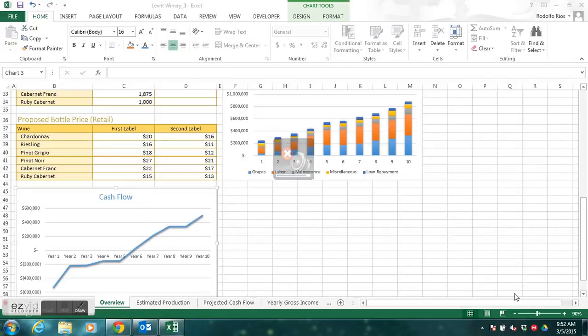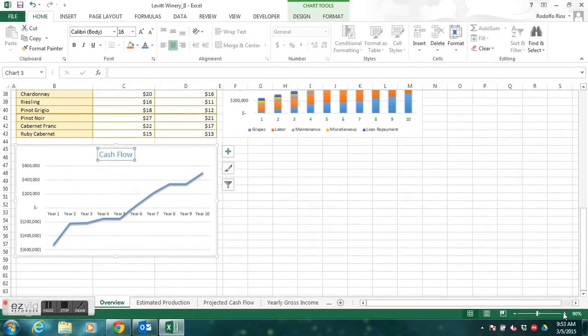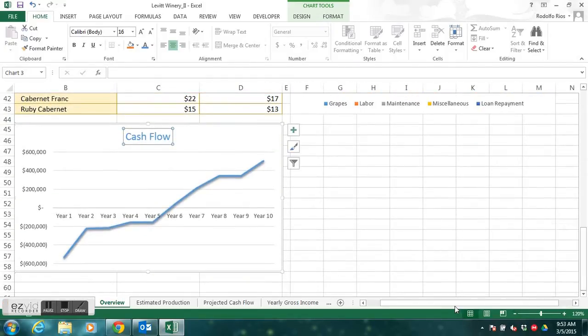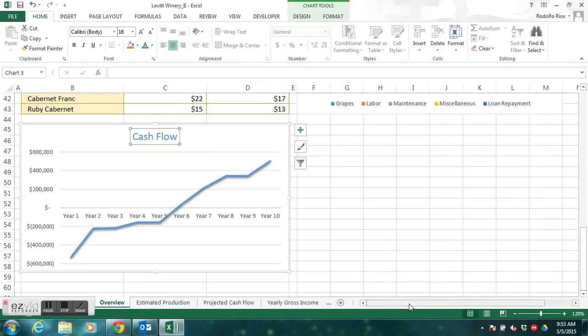Now let's go ahead and zoom into the chart that we just created. So I'm going to scroll down, and I'm going to magnify a little bit because I want to get a closer look at this chart. Sometimes the default values that are given to us by Excel, by Microsoft, may not necessarily fit the way we want it to look. So it's not that it's wrong, it's just maybe we can adjust it to make it a little bit better. So let's look at the chart itself.